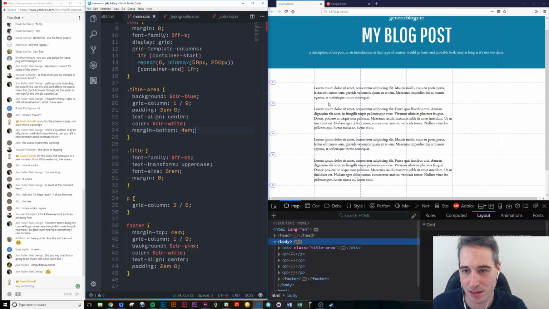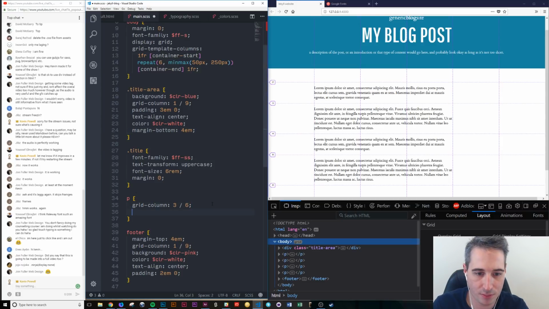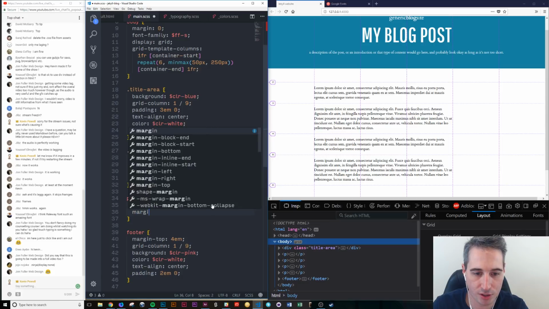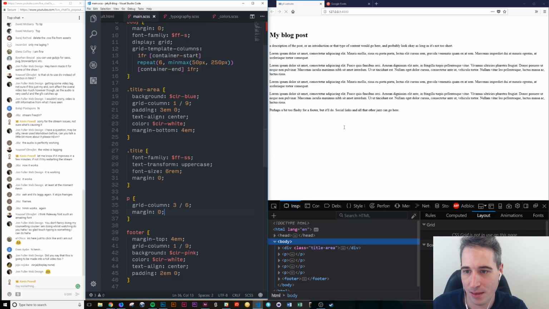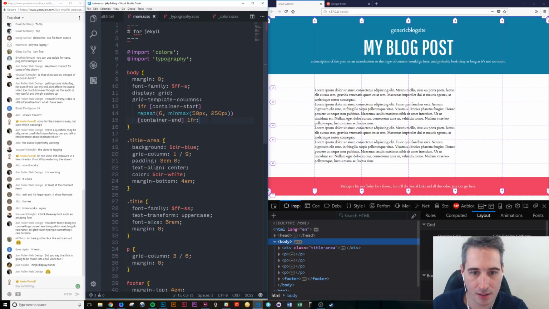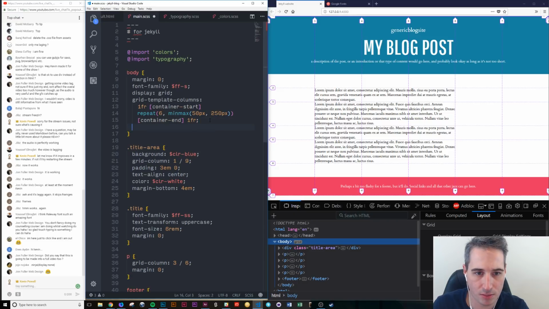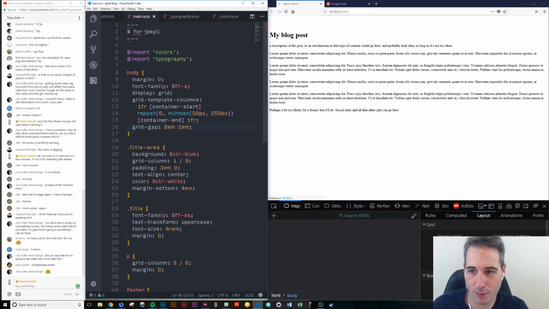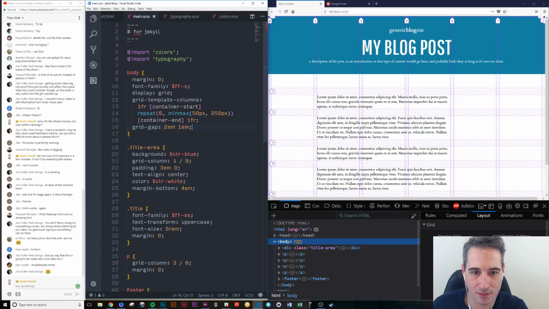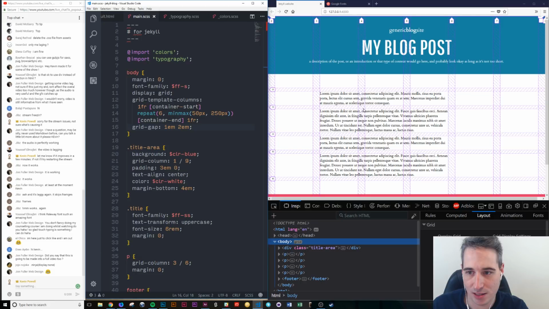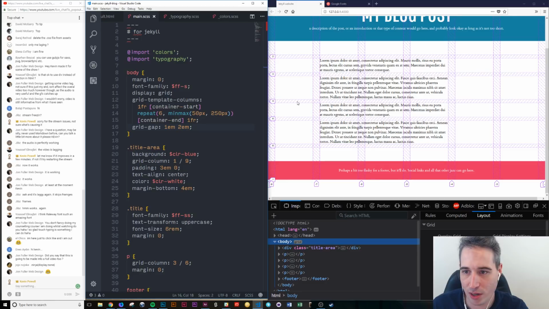The only problem is the spacing on everything. So paragraphs will get a margin of 0 on them. And my, whoops, yeah, it should be grid gap. So I do want gaps on my grids. On my columns, I want them to be 2em, and on my rows, I want them to be 1em. And hopefully I didn't get that backwards. I did. 1 and 2. So the space here is going to be 16 pixels, and my space here will be 32 pixels. And that's sort of what I want it to do.